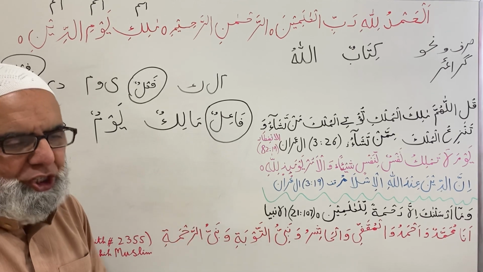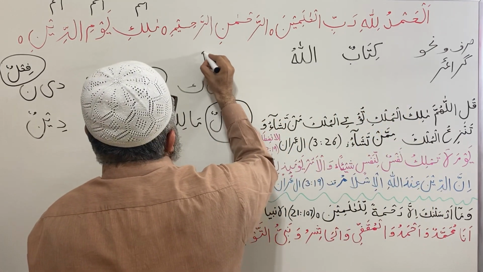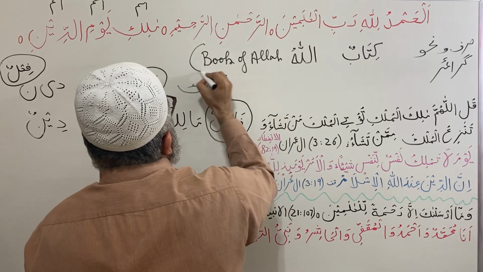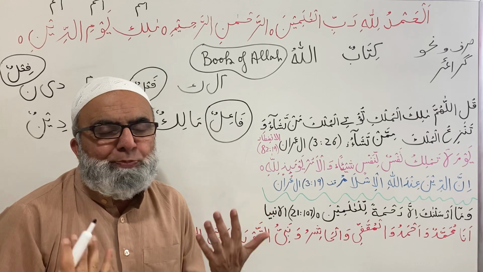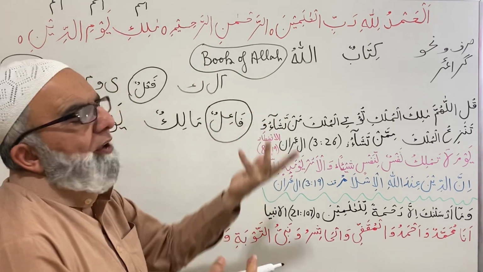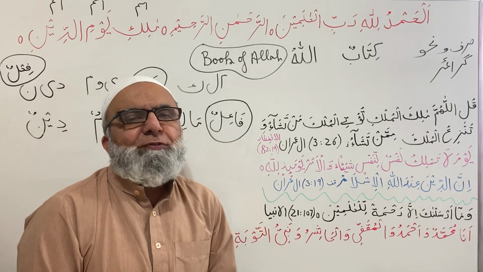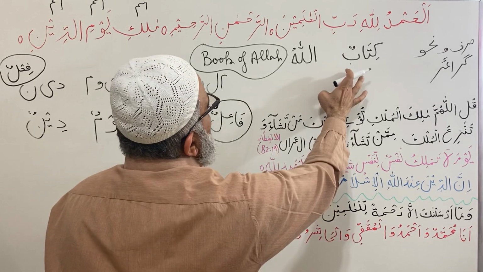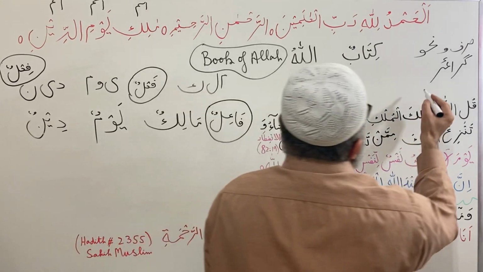But if you would like to make a connection between them, to say the book of Allah, in English we call this a possessive noun. We are showing possession. In English we simply put the word of, and they are connected. Book of Allah is connected now. Everybody understands the meaning. But in the Arabic language, there is no word for of. How they create the meaning of of is by changing the ending of these words. When they change this ending, in grammar it is called murakkab-e izafi.